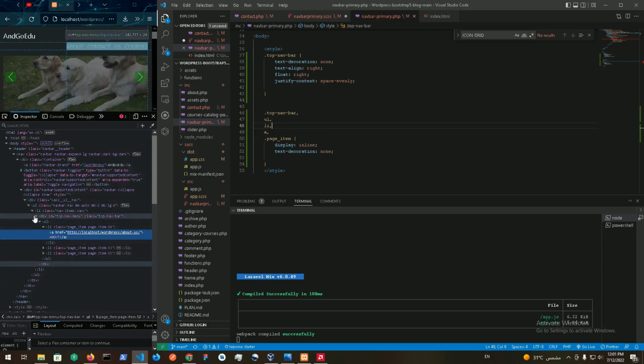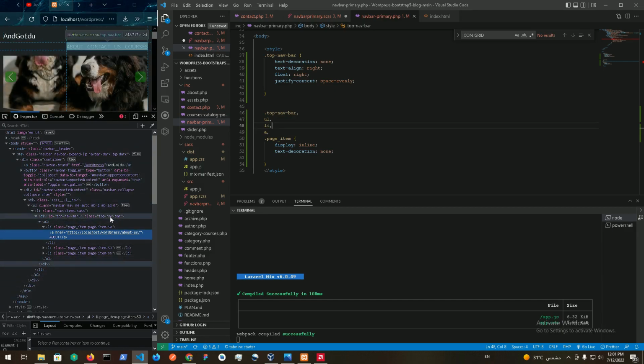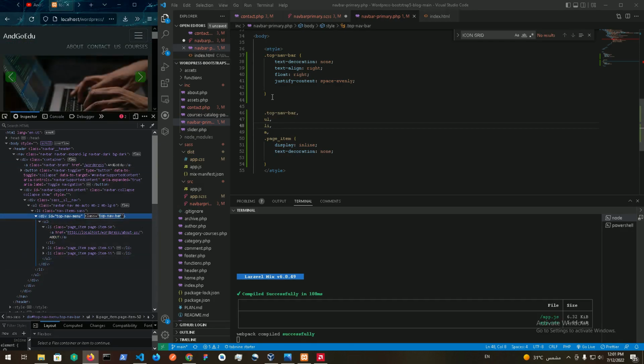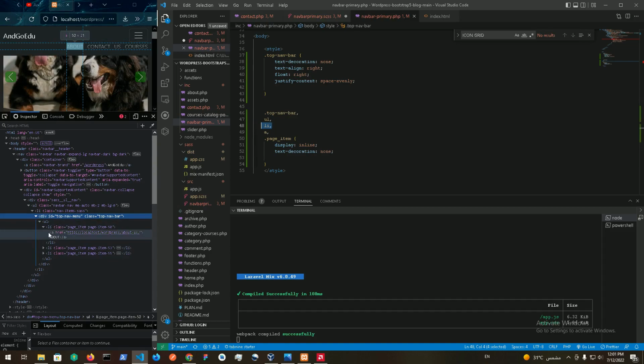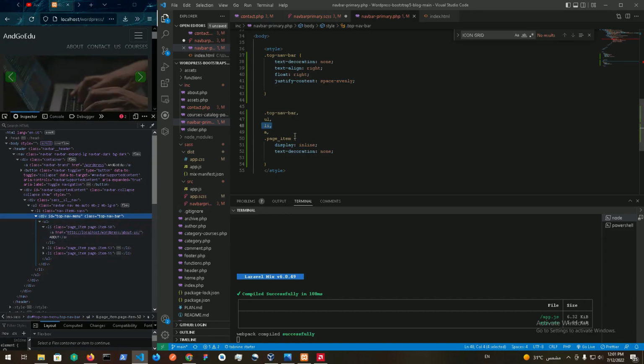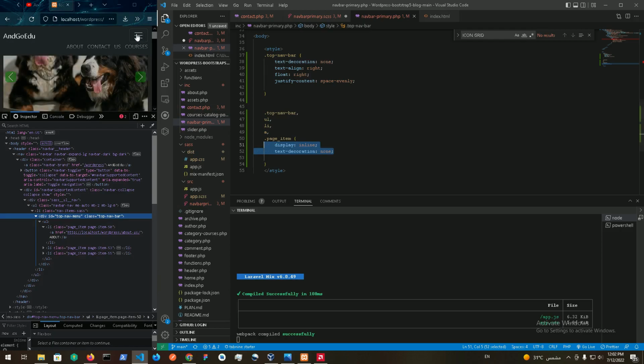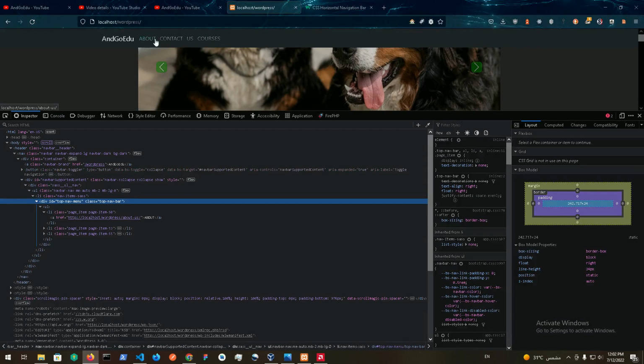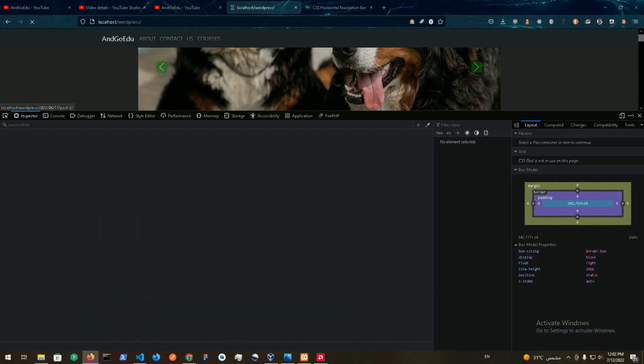Sorry if this is taking a little bit too long, but I want to explain everything to you guys. So here's the class. I just accessed this div, the class for this div, and then the unordered list, and then the list item, and then inside the list item I want to access the link, and for all of them I just want to check if there is a page item class and display that inline and give it a text decoration of none. And that is pretty much it.